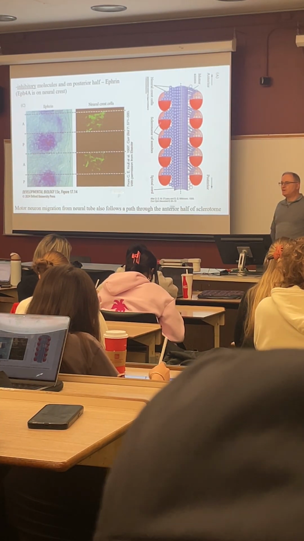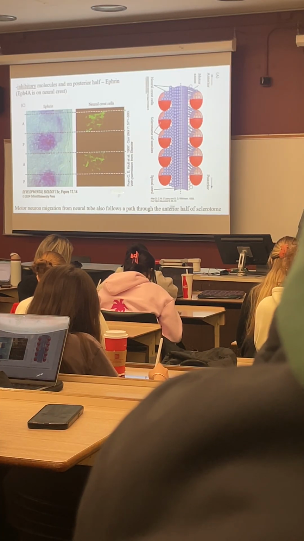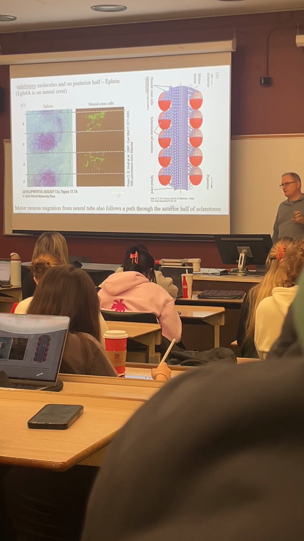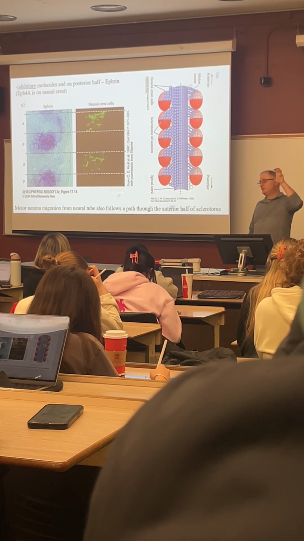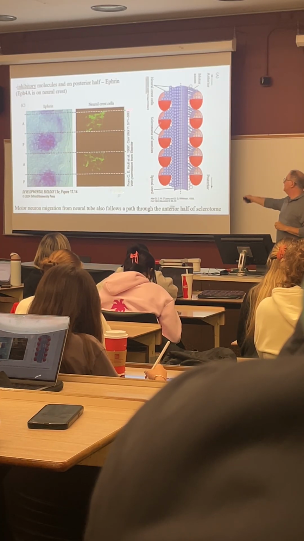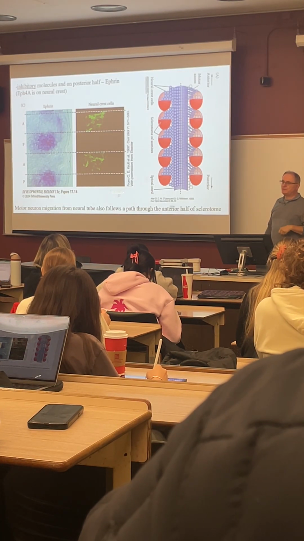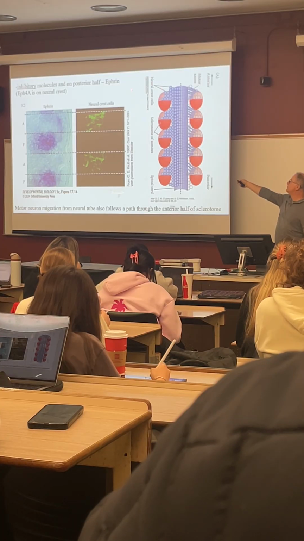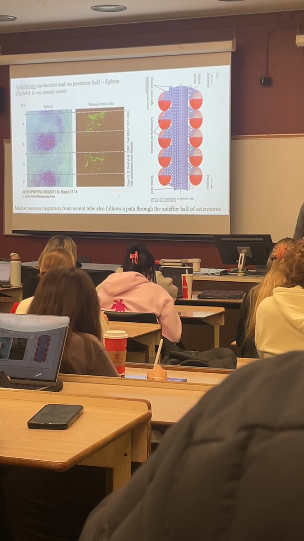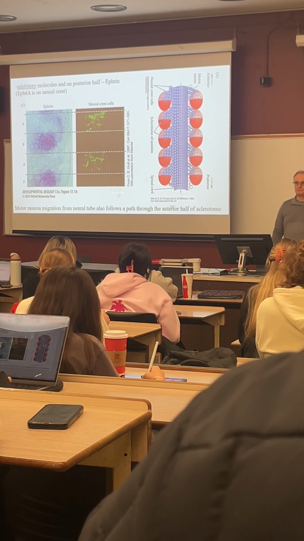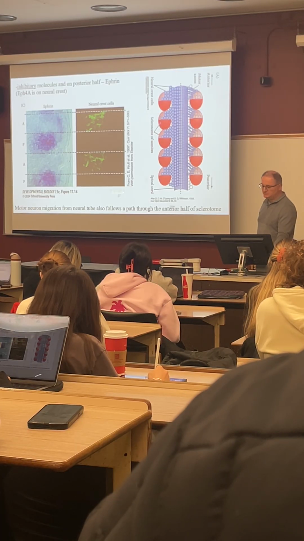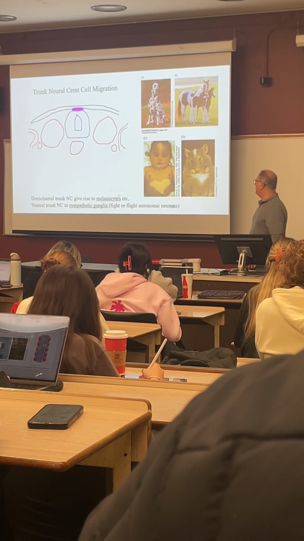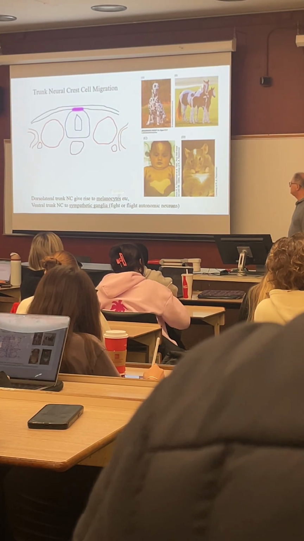Okay, so somitogenesis and forming those somites that have different positional information is not only important in forming different types of muscle, but those somites are then also used to give positional information to things such as neural crest cells and motor neurons that pass through them. Cool? Okay, another way to look at it.